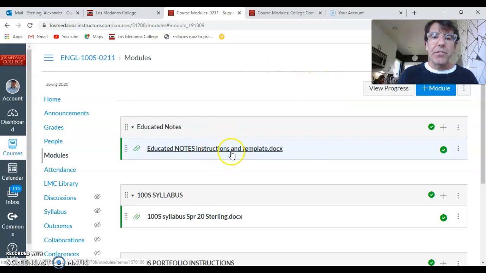And I do have the notes, instructions, and template here, which is the thing I already showed you. And what you will do is you will see an assignment that says the first week of notes will be week 11. So it will say, right in here, week 11 educated notes. And so you will click on that and you will submit all your notes for the week 11 reading.